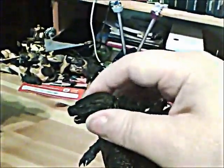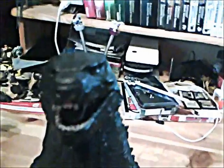Let's have a look at the head. Oh, those eyes are nice. Just like in the movie. He is pure black all the way down. And yes, he is a boy. So Godzilla has always been a boy.